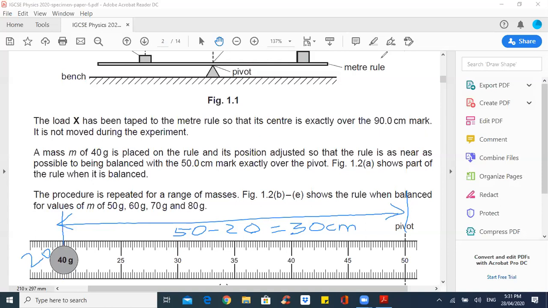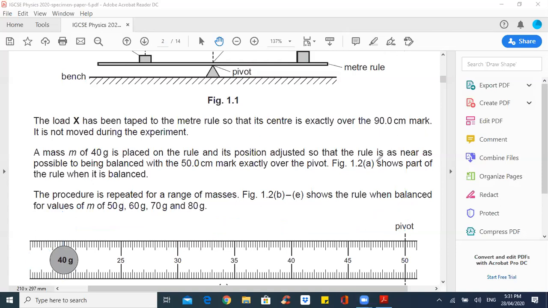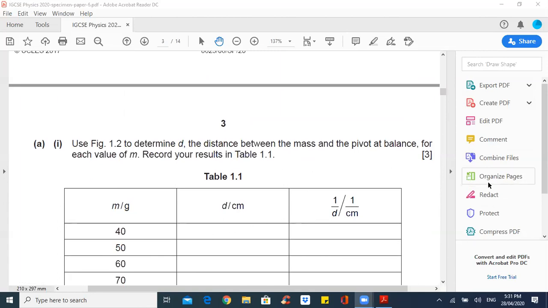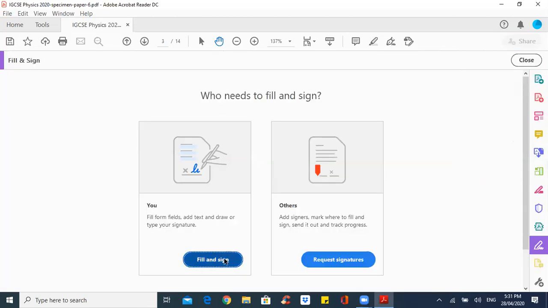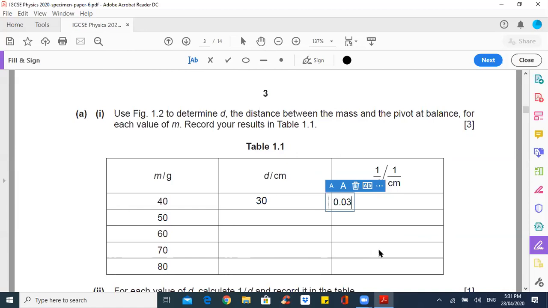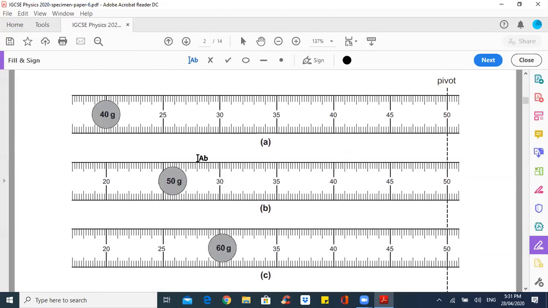Second one, so that's your first one. I'm going to put in your value here. First one, we get 30, right? 30 centimeters. They are asking later down in the table 1 over d. So 1 over 30 is how much? 1 divided by 30 when we calculate it, I get 0.003. Good? We're going at the 50 mark now.